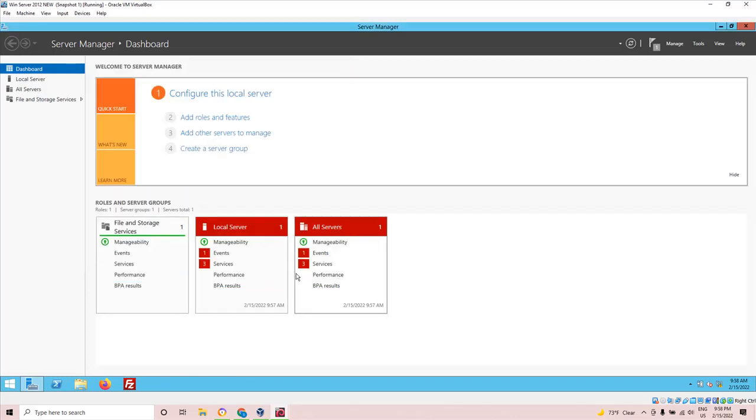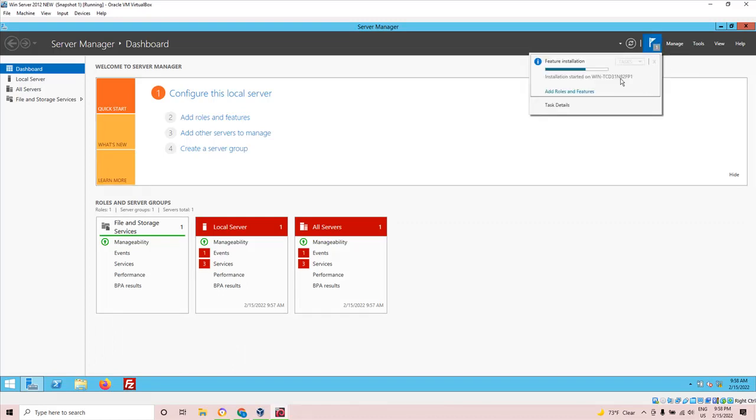You can close also, no issues. It will come here automatically. It will show the progress here.